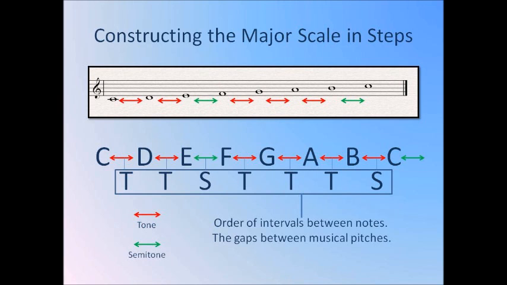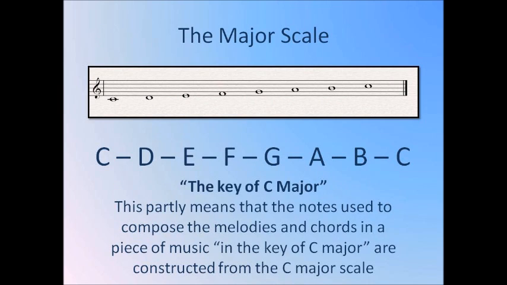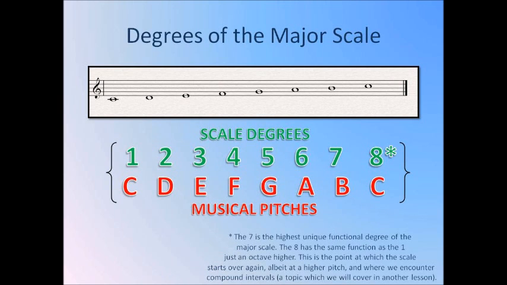And when we talk about a piece being in the key of C major, what this actually means is that this scale is the basis for all the chords and melodies used to compose that particular piece. As opposed to memorising the series of intervals using the letters T and S, and the order of tones and semitones they represent in making up a particular scale, we assign numbers to each degree of the scale, as this offers us far greater clarity in analysing it. In the major scale, it is simply the numbers 1 through to 7.